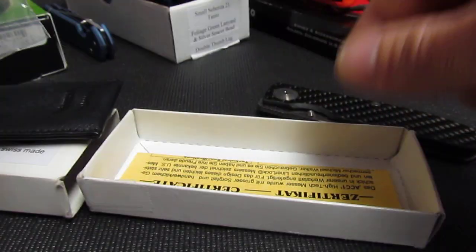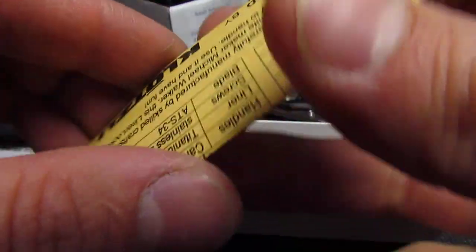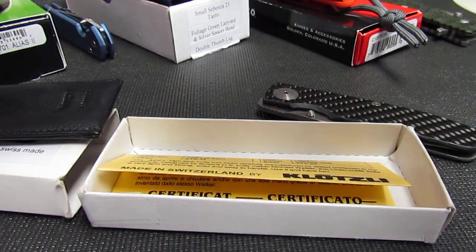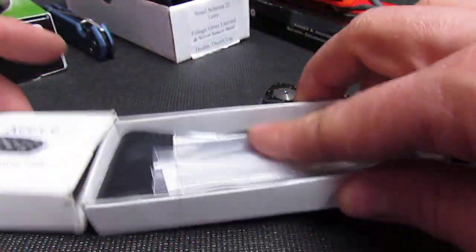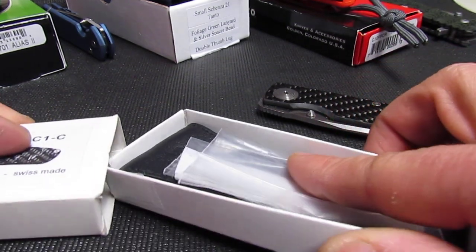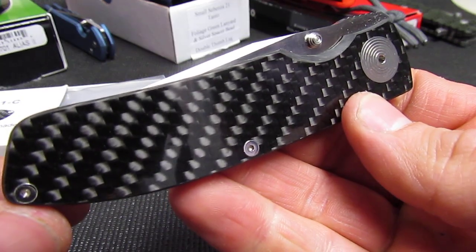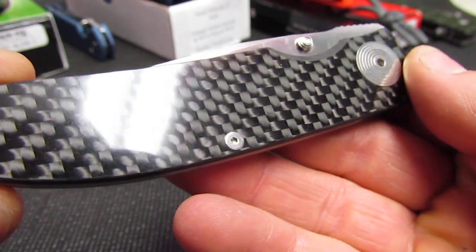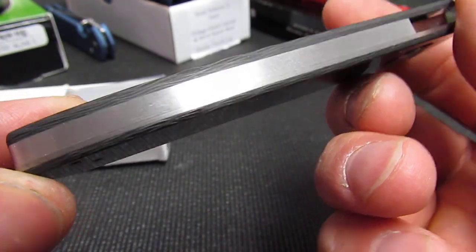Let's see what kind of clip it has. Looks like a certificate. I don't even think I've opened it this far. Anyways, all the paperwork's there. Clips in here. Slip pouch. You can see it's never been carried. Has the most beautiful carbon fiber I think I've ever seen on a pocket knife. Check that out. Unbelievable. If I remember right, this has never been carried.